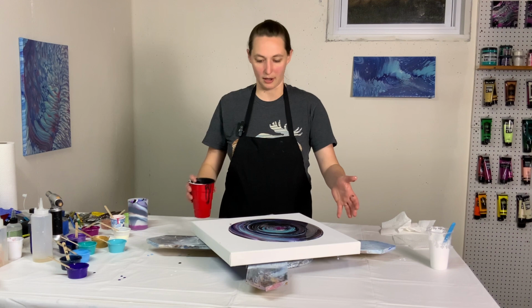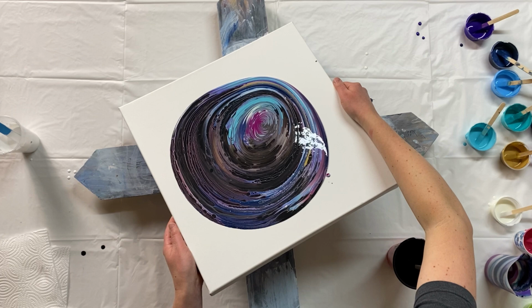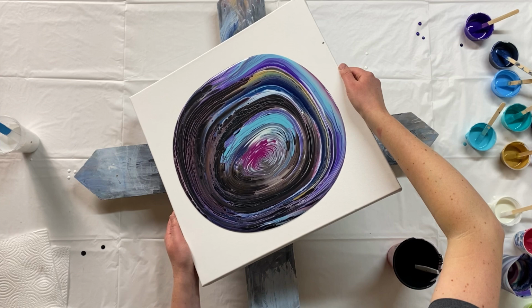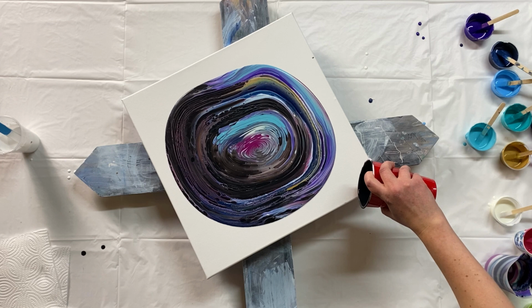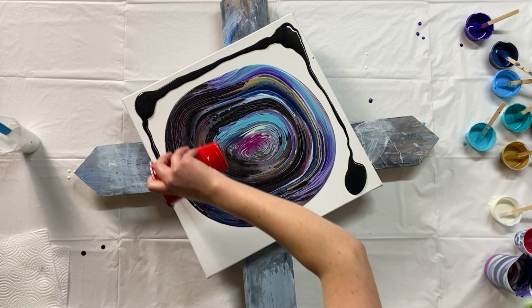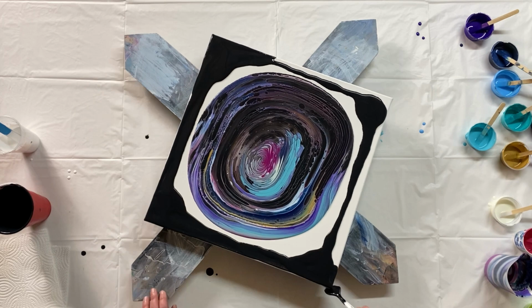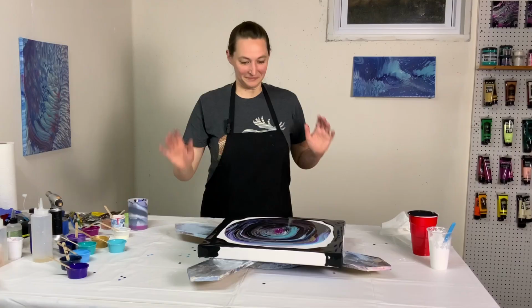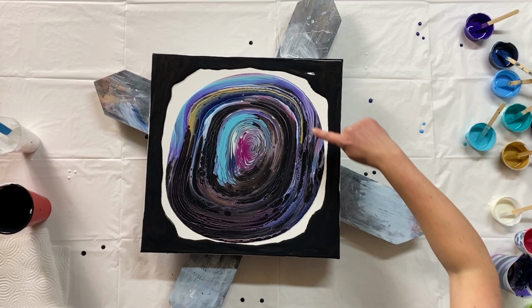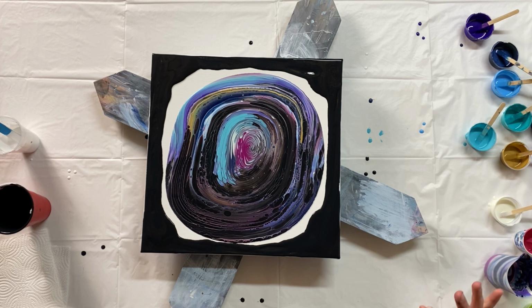Okay, so I'm a little off center here, obviously. So let's get it centered at least. Okay. I'm going to pour some paint here around the corners just to help cover the edges. I'm just loving how this looks. It is amazing. There's a lot more color on this side. This side's a lot darker, but the cloud effect and the cells and the reaction is exactly what I was going for, so I'm very happy.